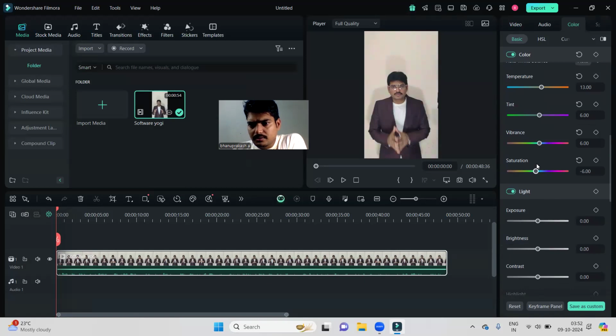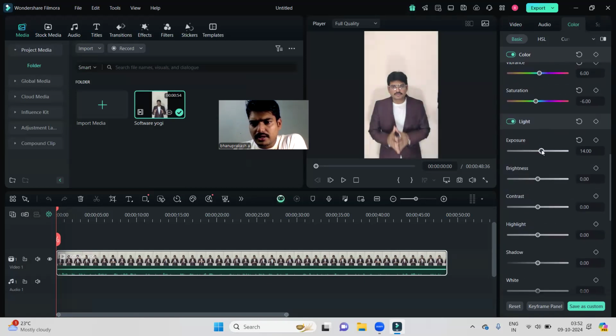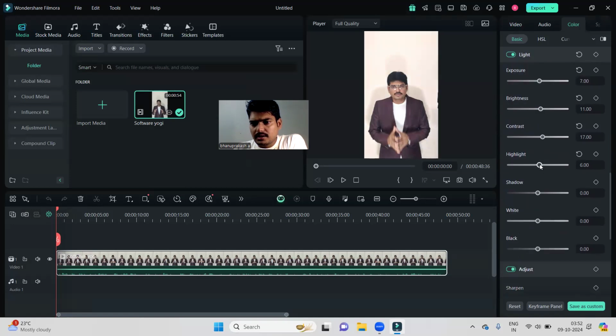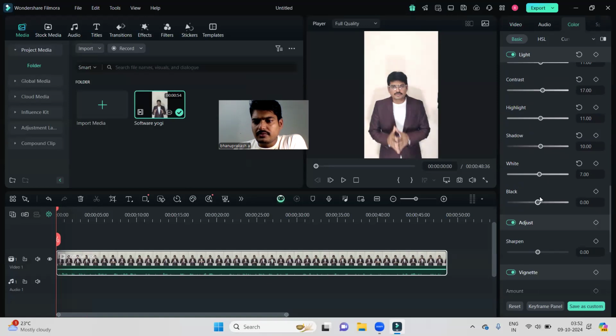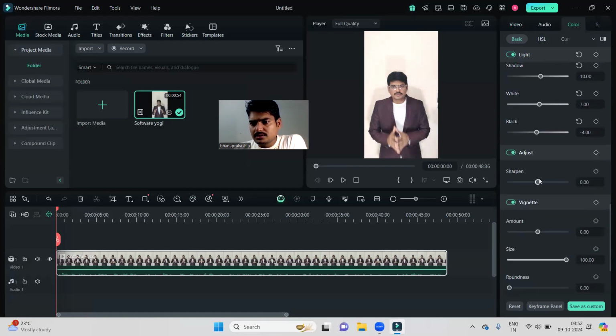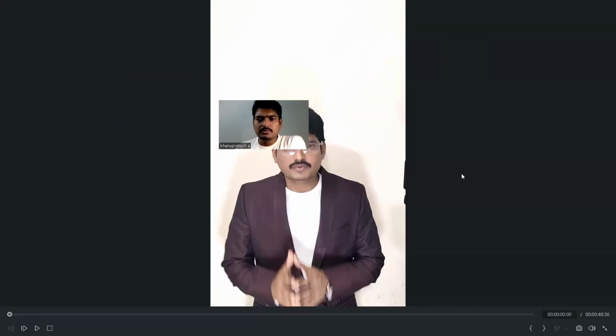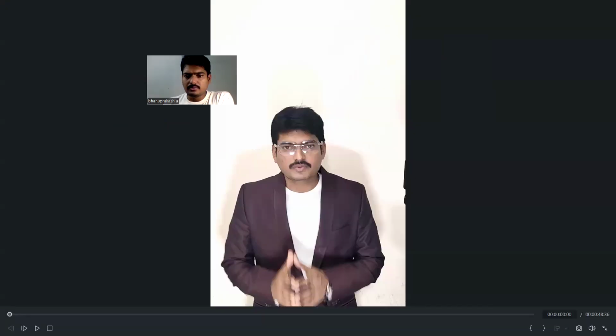I am simply making some modifications because I want to expose the light, the brightness a little bit, and the contrast a little bit. Now contrast, I will increase it. Brightness also a little decrease, and highlight a little bit, shadow a little bit. A little bit of change will be sufficient, because that will give you a better result. Yeah, so I think the brightness is fine for me.